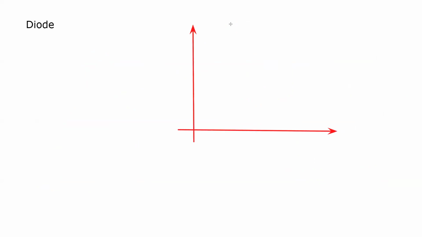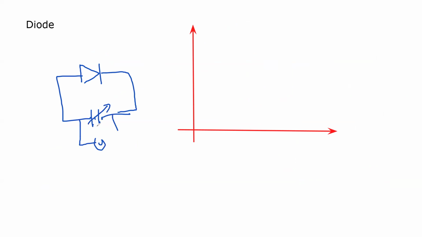So if we have a diode and we connect it to a battery or a supply, a variable supply, meaning we can change the voltage of the supply, and we have an ammeter. If we want to show a direction of current, we always draw conventional current. So that is what we do, conventional current. When we are increasing the voltage, the current will not increase because the barrier is not allowing the charges to flow. And then at a certain voltage, the current starts to increase.